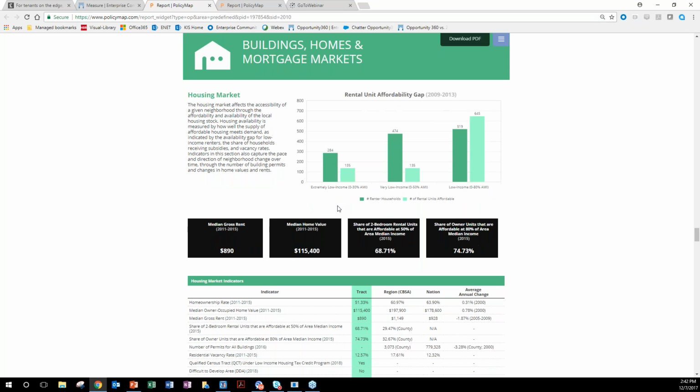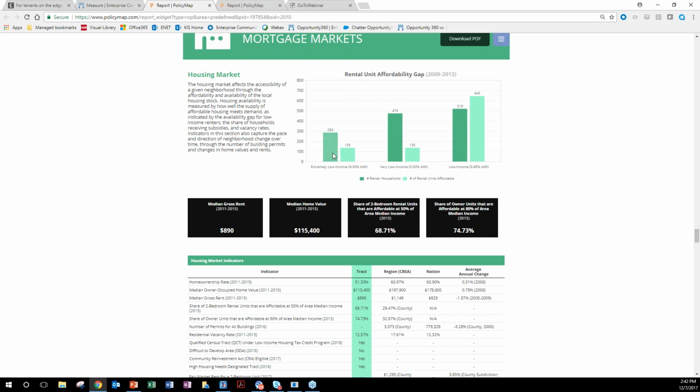So, right, what's the population, the number of renter households who have extremely low incomes versus the actual supply of those kinds of units in this community. So you can see there's a disconnect, right? There's 284 families that are ELI families, but only 135 of those units are actually priced in that way. Same thing up to 50% of AMI, and then, now this is interesting, you see the opposite trend.